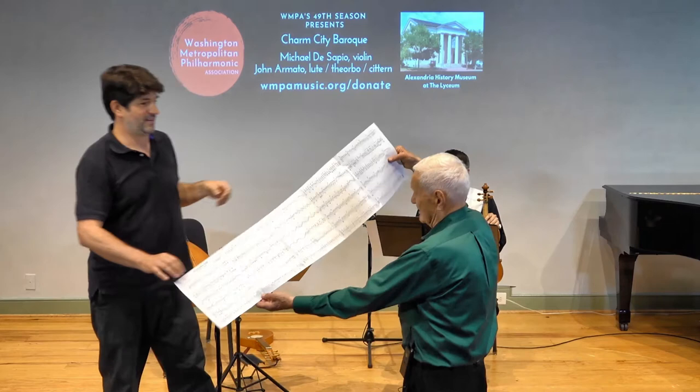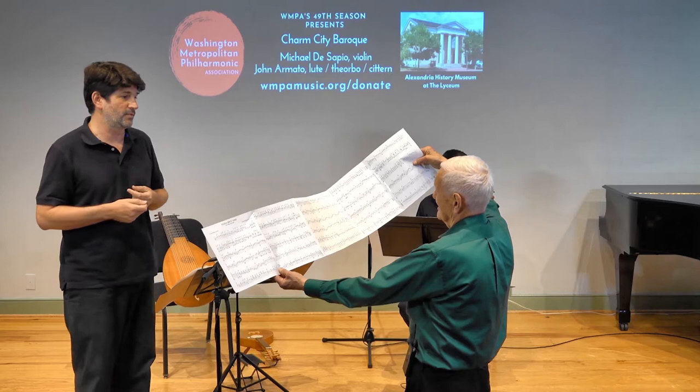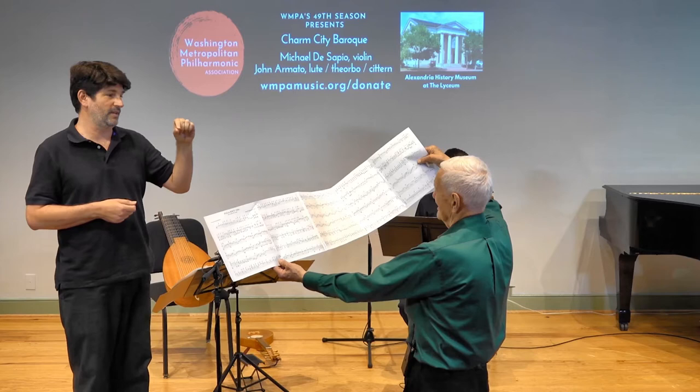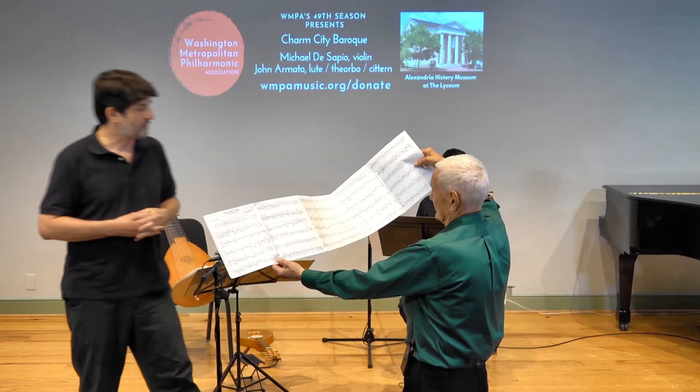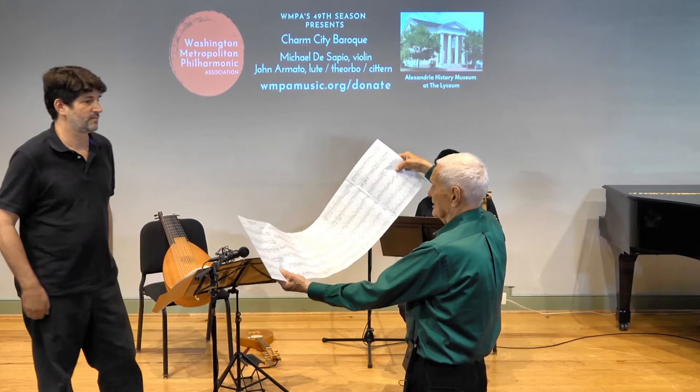Hey, everybody. I don't know if you can see this or not. So this is French lute tablature. It works a lot like modern-day rock and roll guitar tablature, although in guitar tablature we use number systems. Each line represents a string, and the number of the fret you should play is printed on the line that represents that string. I don't know how in the world you do this. So these are all in letters: A for open string, B for first fret, C for second fret. Unbelievable. And this is, incidentally, everybody, the Bach Fugue BWV 1000.